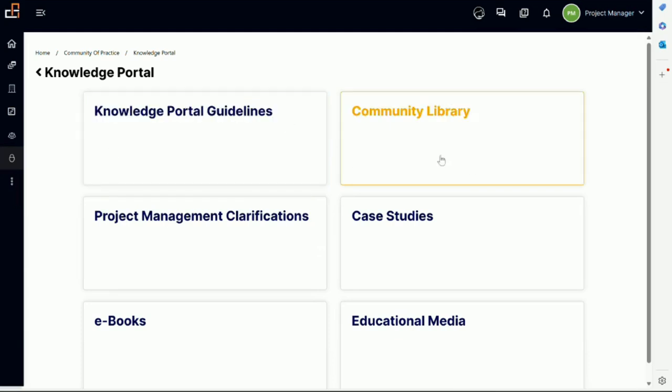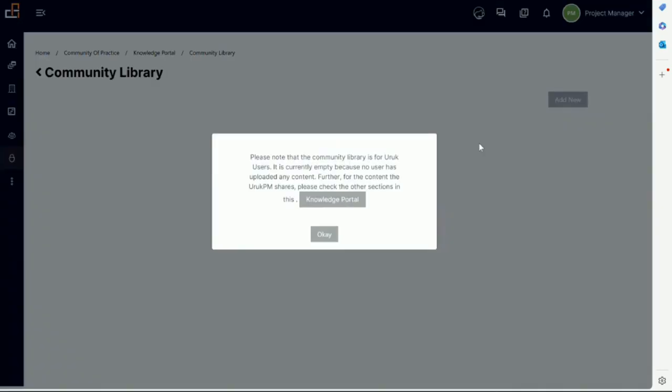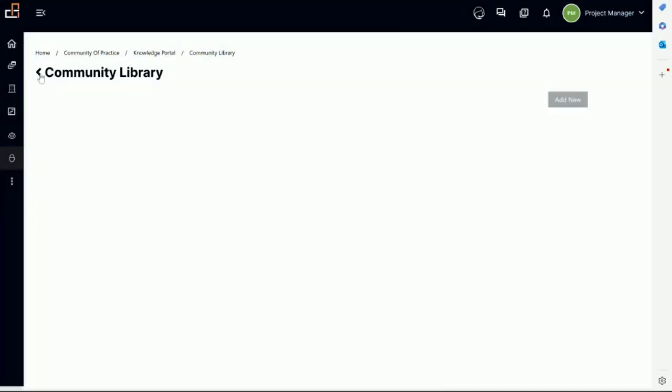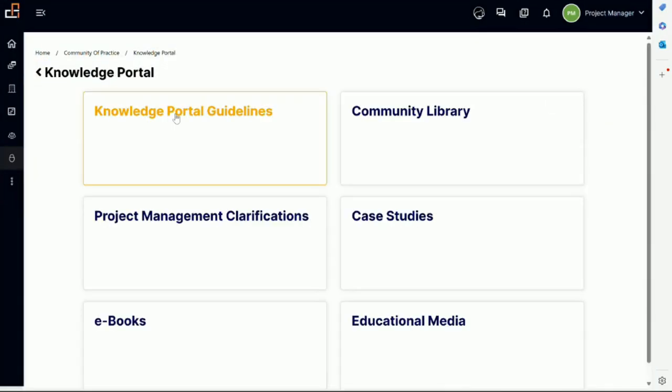So in the knowledge portal, we have a community library. And if I click on this right now, you will see it's empty. The reason for that is we are just going to market right now with the platform, and the community library is for you, the users, to share information with the community. So anything that you or your organization is willing to share openly, non-confidential information, tips and tricks, learning, anything you would like to share publicly, you put it here.